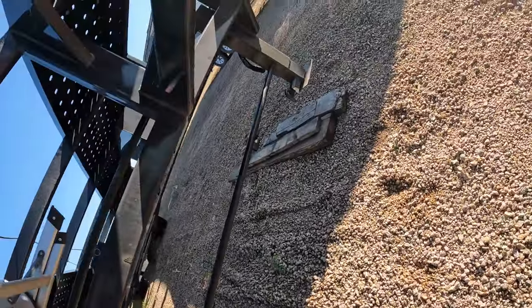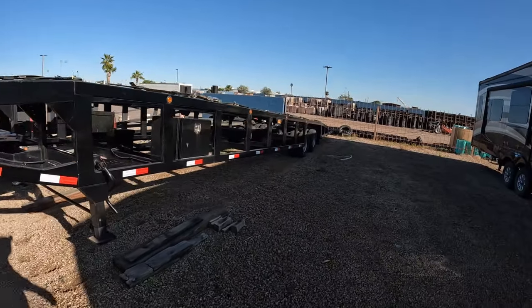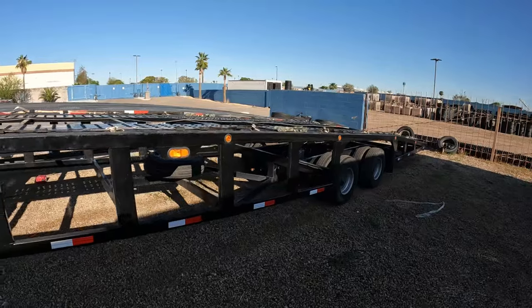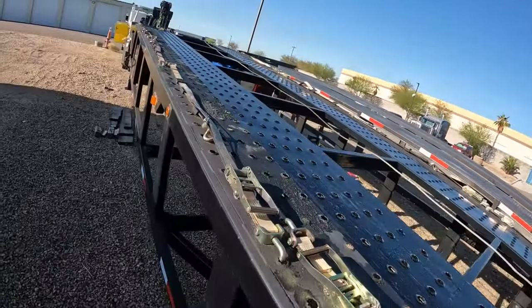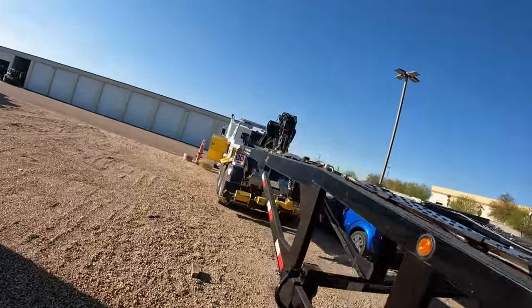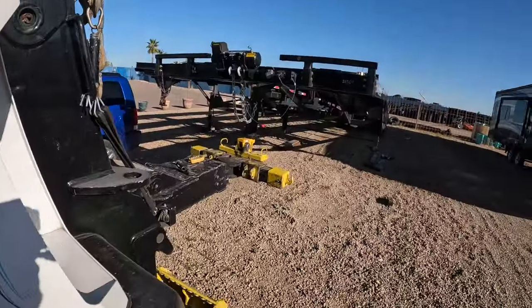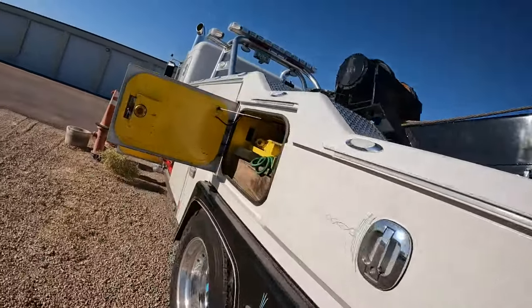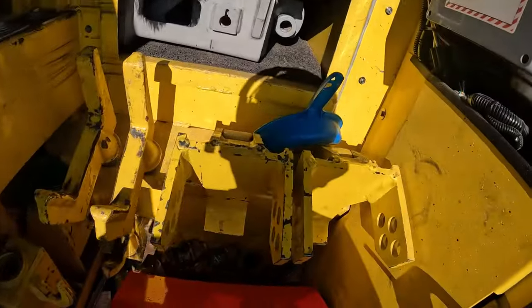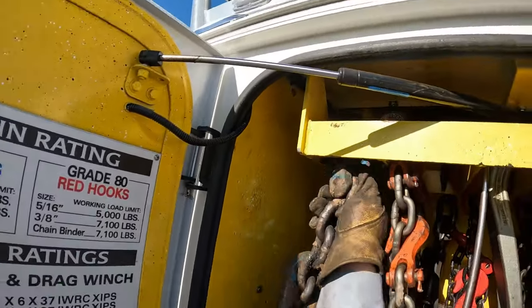Batteries for just for the winch, maybe. Must be, because I don't see this one doesn't have like a ramp or anything. The battery's just gotta be for the winch. It's a nice trailer. Here. Did a couple of winch outs yesterday and everything is just covered in mud.